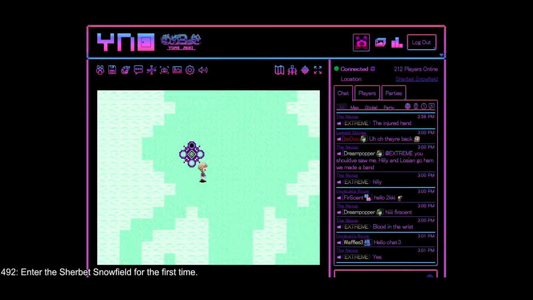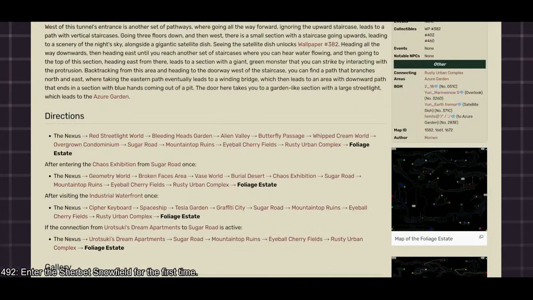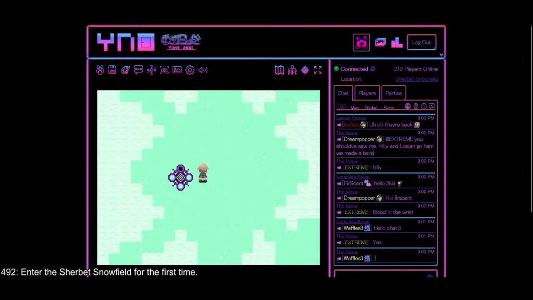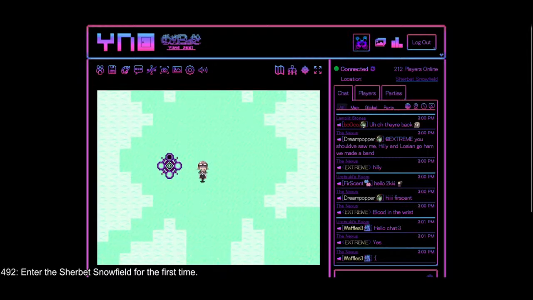Oh, Sixth Terminal. Yeah, that's an entire thing that I haven't done much with Sixth Terminal at all yet. Where are you? Oh, I see what you mean. So there's a connection through Sixth Terminal, Sherbert Snowfield, Cypher Fog World, Butter Rain World, and Sound Sauce World. Okay, I gotcha. That's definitely something to do another time. Mental note for future me: definitely come back and explore this, because this is cool.